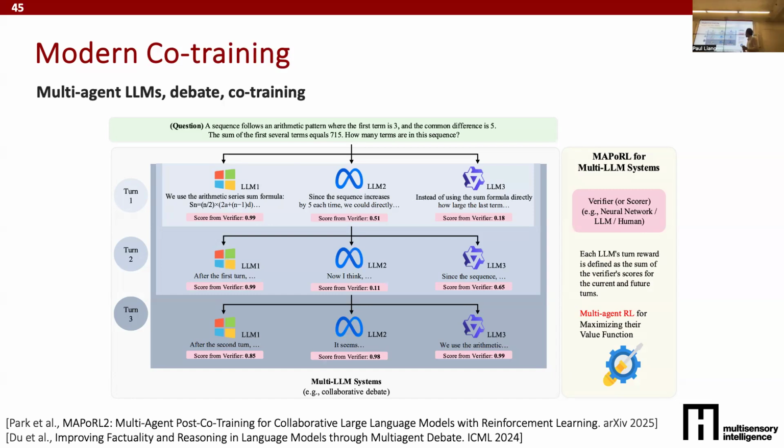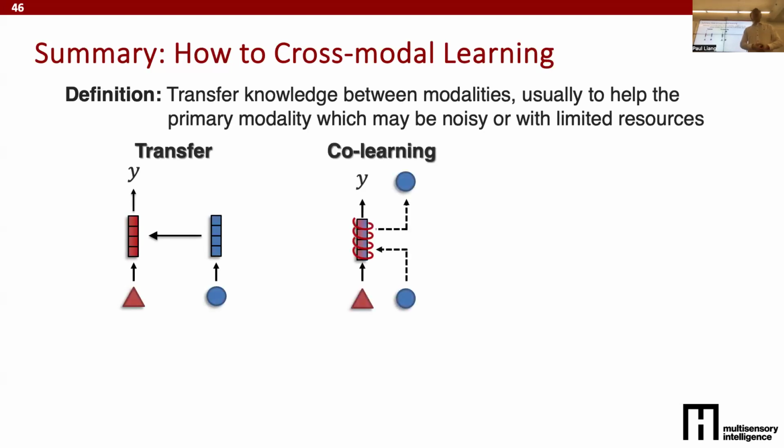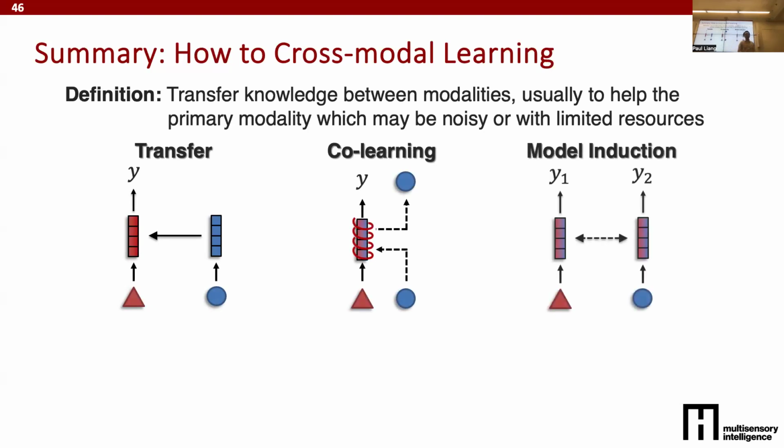All right, great. So to wrap up, cross-modal learning is this idea of transferring information between modalities, usually from things that are higher resource, more data, to things that have low resource, less data, but that you actually care about. And we saw 3 examples of transfer and multitask learning. We saw examples of co-learning where extra data is introduced during training, either as input or output. And also this idea of inducing behavior between models, but you're keeping only black box API access.